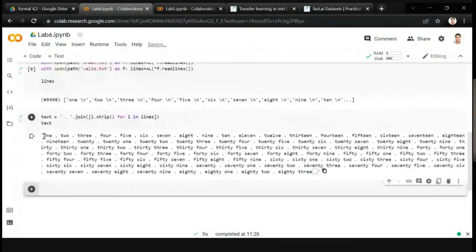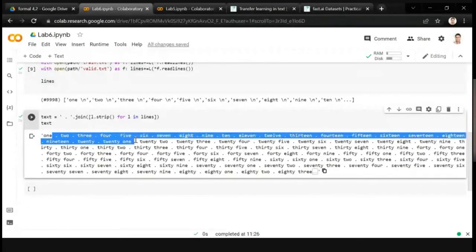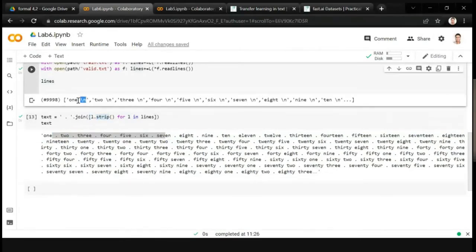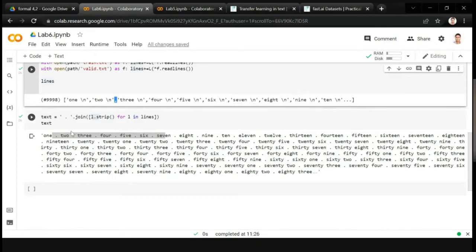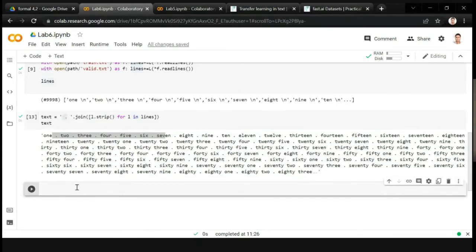So now we have 1.2.3.4.5.6. By the way, strip would remove all these slash n's. It would even remove these spaces, anything that is not normal text that we want, and it would return us simply these words over here sequentially. And so I'm adding a space, a dot, and a space in between any two words. That is basically that.